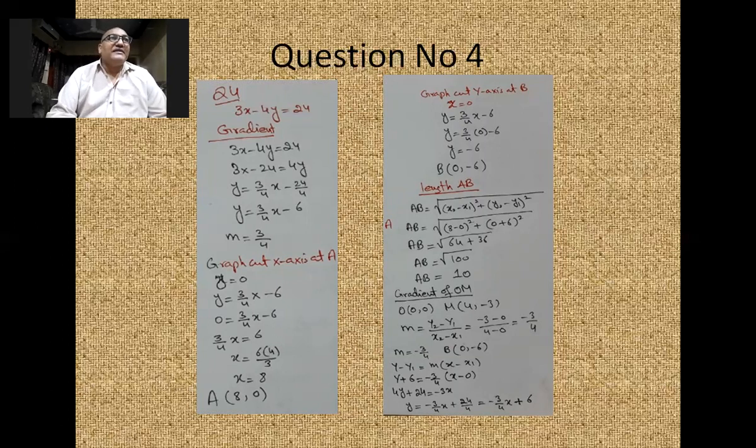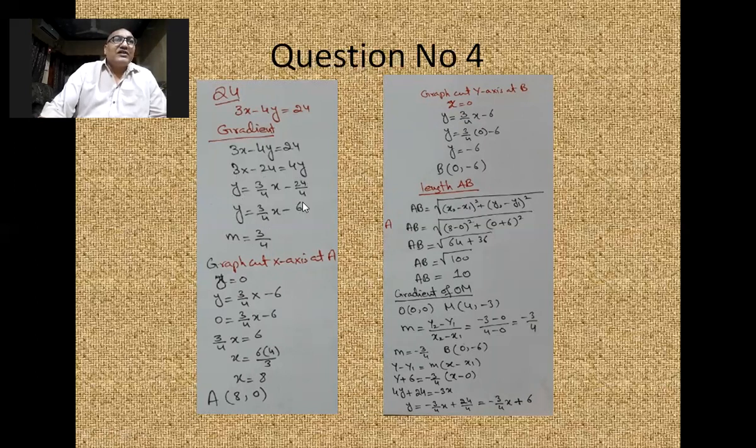The process is very simple. If you know the equation of the line, you just need to make y the subject of the formula. It means to make y alone on one side. So what I will do, you see, I took minus 4y to the other side, and 24, I brought it to this side. So 3x minus 24 equals 4y. This 4 is multiplying, so I will take it to the other side, and it will divide. So y equals 3 by 4 x minus 24 by 4. So you will have 3 by 4 x minus 6.